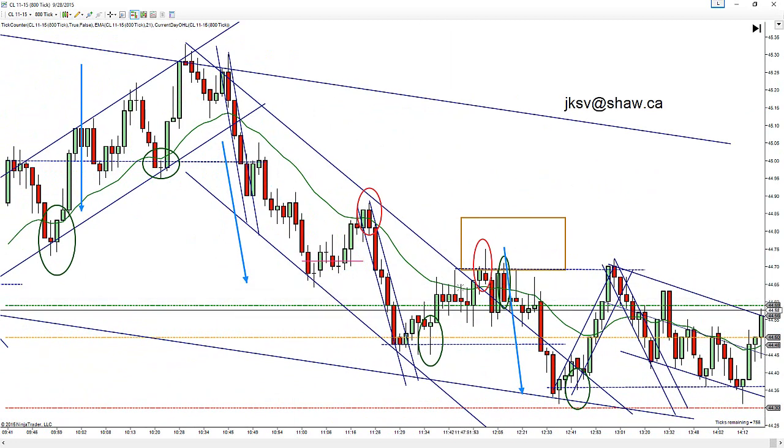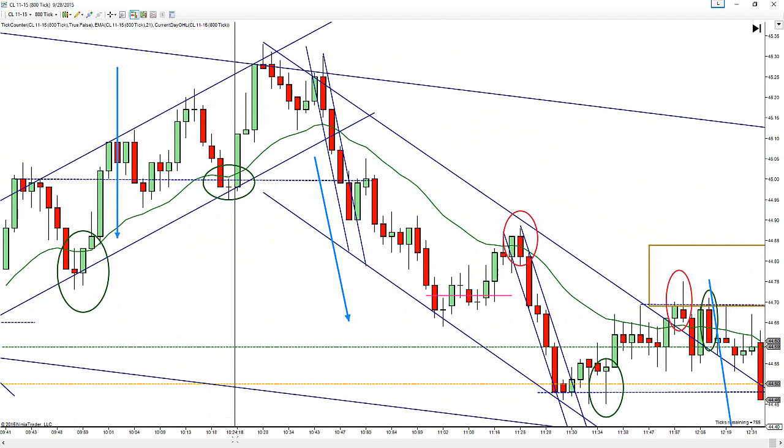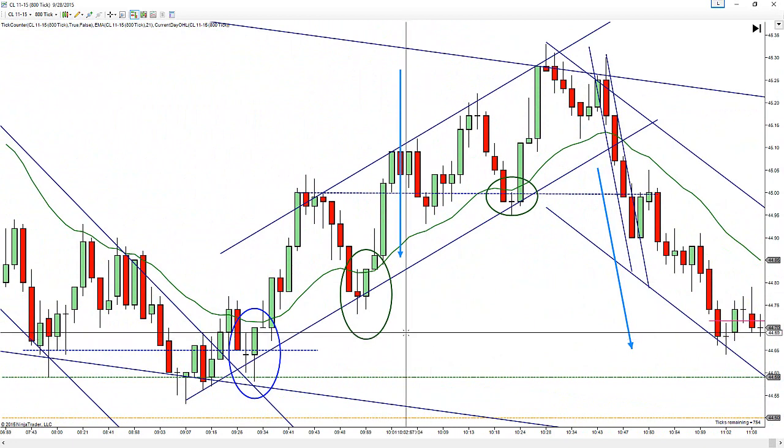On the 400 tick, obviously, these are going to be a lot wider. You're going to have double these. There's going to be twice as many, and I find that going with a shorter time frame than 800 ticks gives too many false signals. On the 800 tick, anywhere from 8 to 12 entries a day. That's what I've seen when you look back. Sometimes it's a little bit more, sometimes a little bit less, but anywhere from 8 to 12 really decent entries. You can't get every one, but I think it's enough to stay on the right side of it.